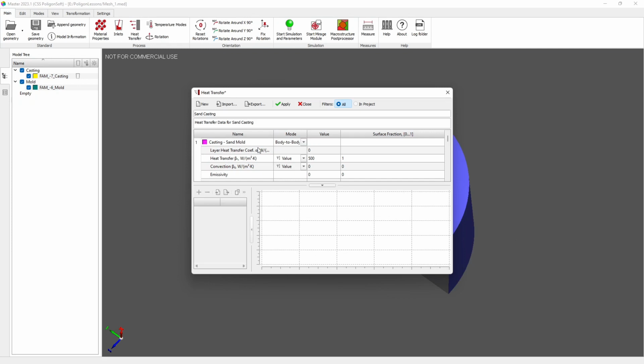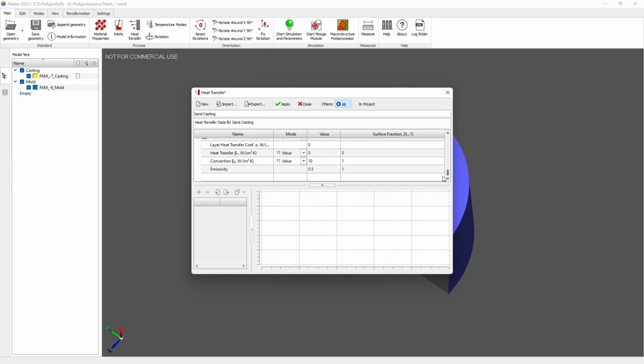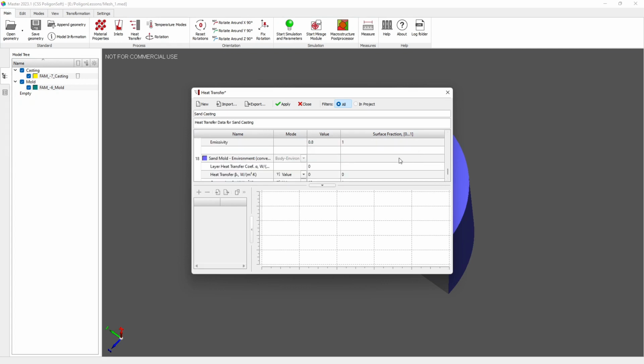characteristic of sand molding. For index 1, the heat transfer parameters for the metal-sand pair were established. There also appeared indices with heat transfer parameters between the metal and exothermic inserts, coolers, insulators, etc. Index 17 corresponds to the metal/environment pair, and 18 to the sand/environment pair. As we have no other interacting surfaces, apart from indices 1, 17, and 18, no additional operations are required. We confirm the changes and close the window.